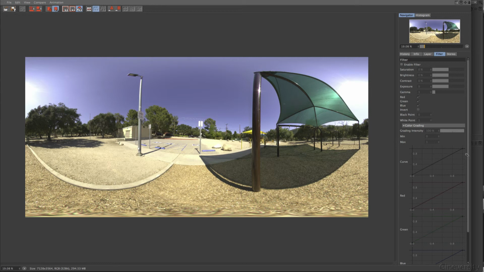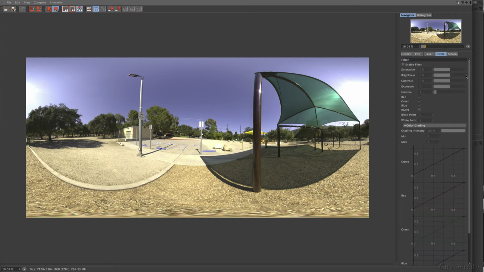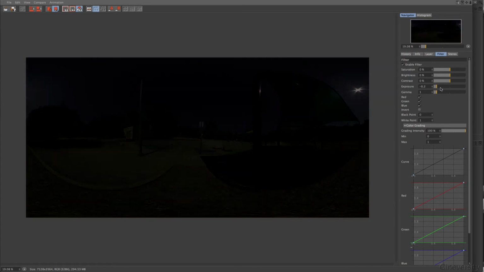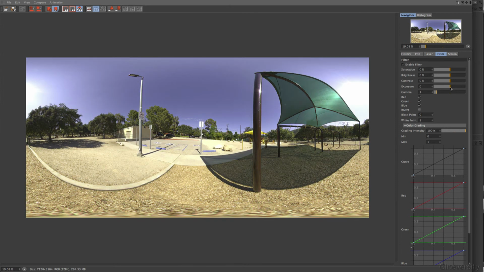We have wonderful, very powerful curve editors here for the main, red, green and blue. To use them we have to enable, of course, the whole section here, and we can explore the image in the easiest way maybe with exposure. And exposure works of course nice when you have linear light images. I wouldn't use this really with images that are baked in gamma, so to say. There's a problem, and I will show you that in a later episode.